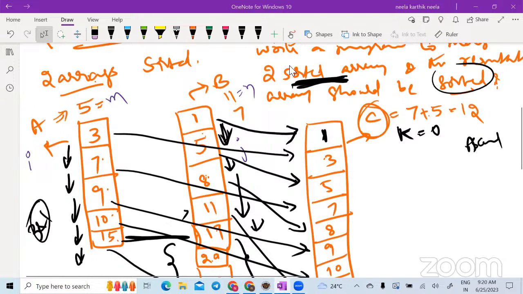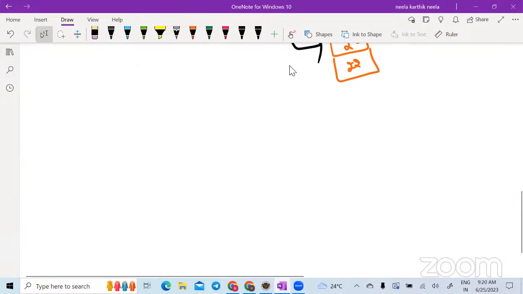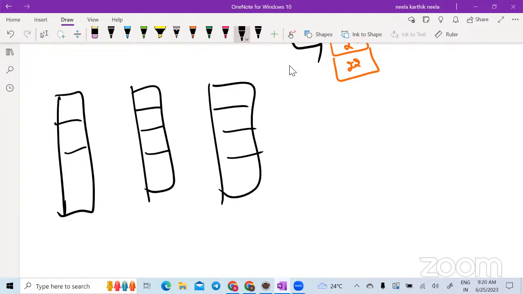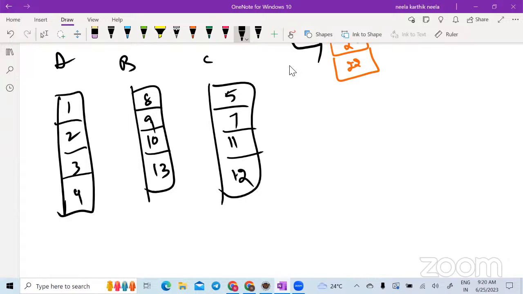Now let me ask you a question. Now we are done with the two arrays. Now let me give you three arrays. Now A, B, C. Can I say that A, B, C, all these three arrays are sorted arrays?